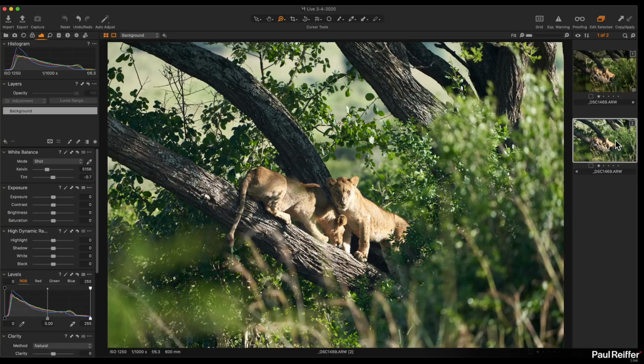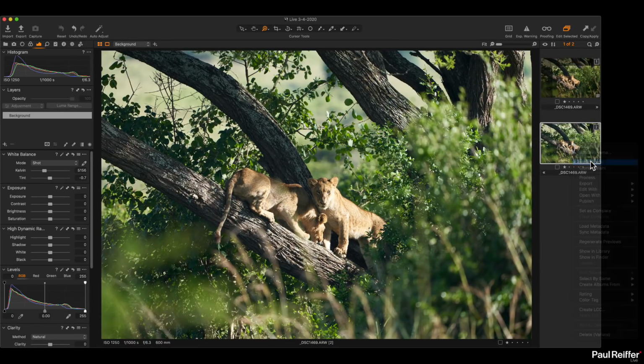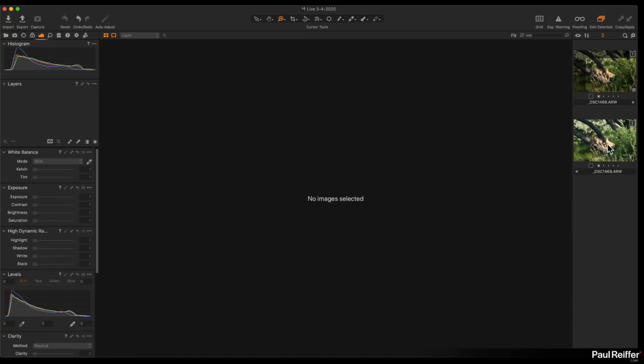If I create a new variant, it's not going to show in this because I've filtered to only show me images with 1 star or higher. So if I create a new variant, it's going to disappear. The new variant didn't go anywhere. It has gone somewhere, it's just hidden because I've got a filter on. There it is there. If I turn the filter off again, because the new variant doesn't have any properties that I've changed in Capture One, it is the original raw file.